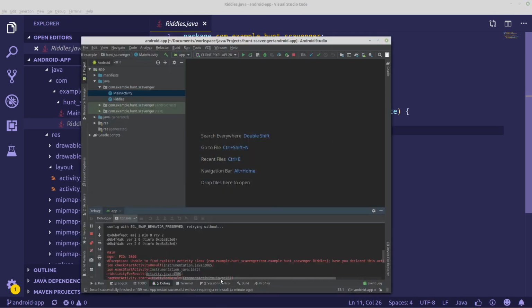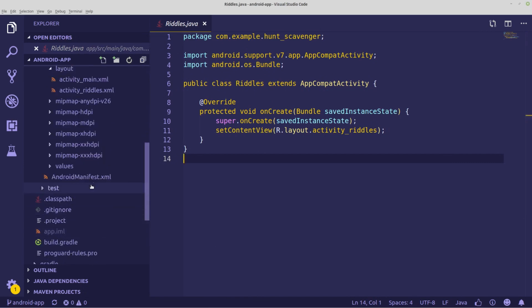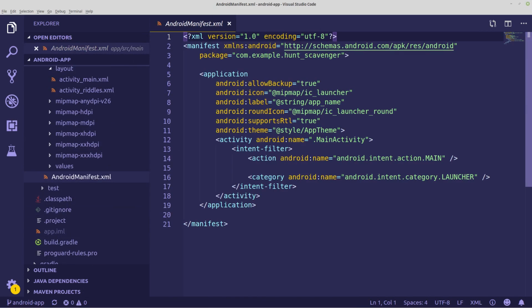Well, as I continue to read on, it says here, have you declared this activity in your Android manifest.xml? A good question indeed. And I can assure you that I am 100% certain that I did not include that activity. So here we only have the main activity here in the Android manifest XML.